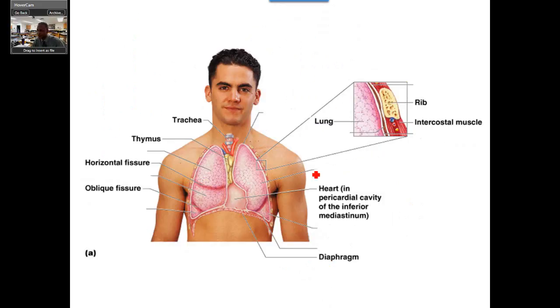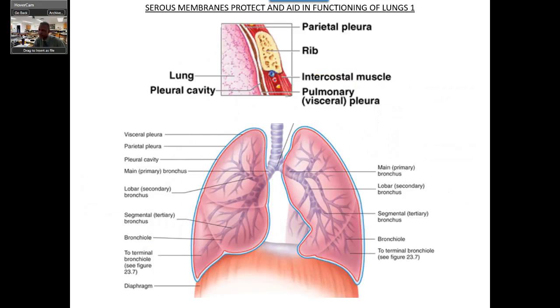And let's zoom in here. If we look at here, here's the lung. Right here are two membranes. We have the one that's covering the lungs, that's going to be your visceral. And then the one that's outside will be your parietal. Let's see if we have this here. We've labeled it here. So your pleural, this is the cavity. See the parietal pleura, and then the visceral pleura. The visceral is actually touching here. And now it's labeled in blue and red here. So in this case, the visceral is right here. Here's the parietal. This is the inner one. This is the outer one. So that's the lining of the lungs.